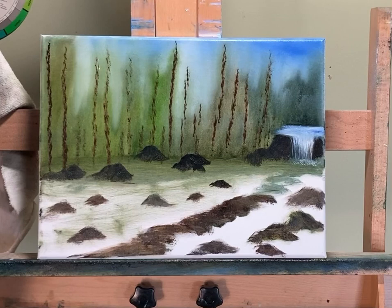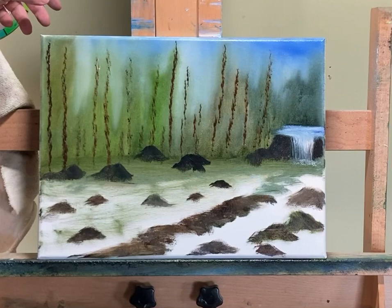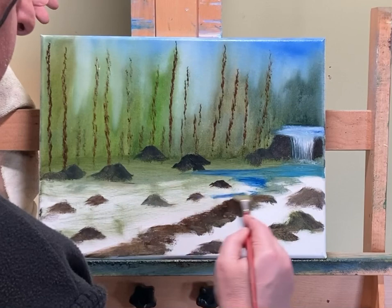Now, normally, I can use my filbert, flat, whatever, to put in these rocks. I mean, the water, but because of the rocks, the fan brush is going to give me a little more flexibility, a little more control on where I'm going with it. So, I'm going to start pretty dark first. I'll move in to lighten it up later.